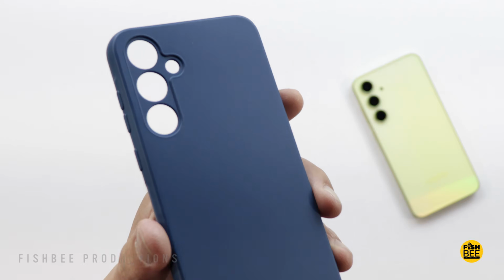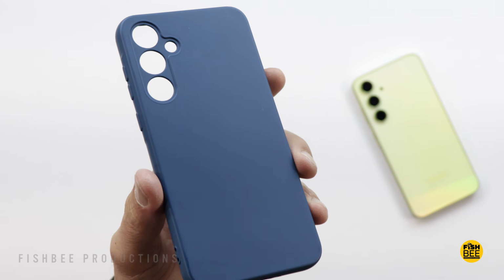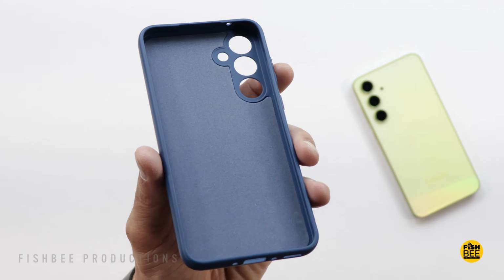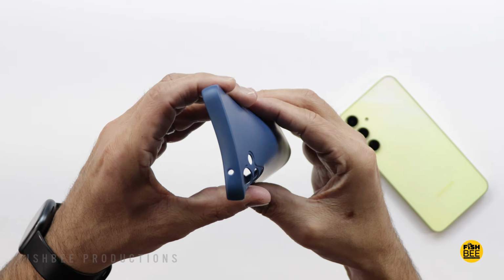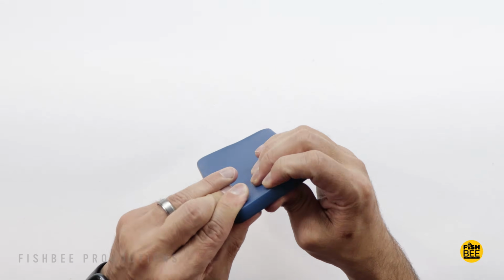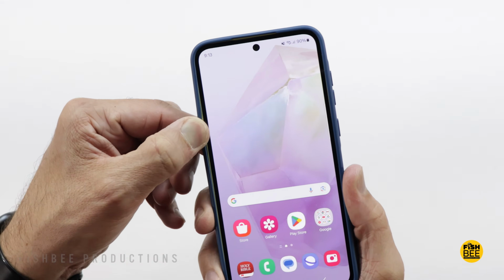Now, if you just want a simple silicone case, this one by Folu is available in 4 different colors: purple, light cyan, black, and the one shown here is blue. It's got a soft, almost felt-like material on the inside. It's fairly flexible, but it does have some rigidness to it. It's a pretty snug fit, just moves a little bit there on the sides.